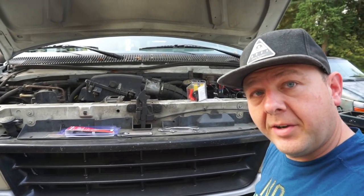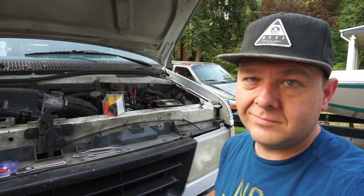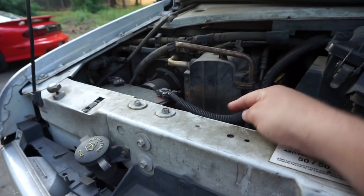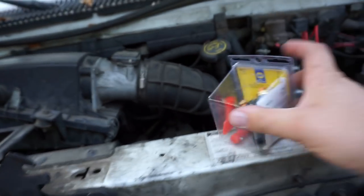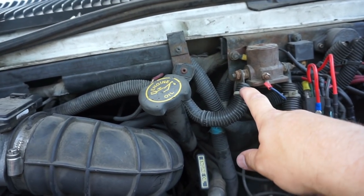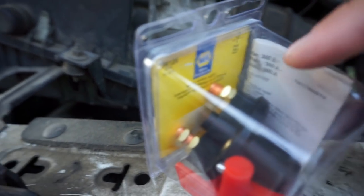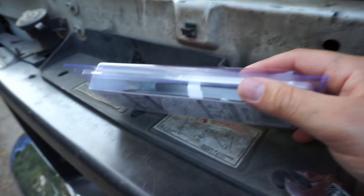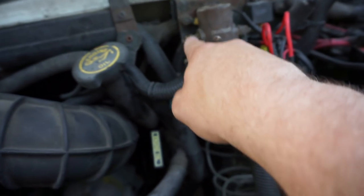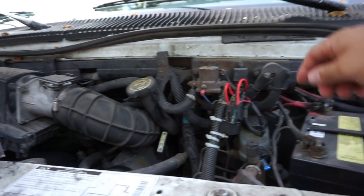This secondary battery over here connects, well, hang on, I'm slowly raising my chair. There we go. This battery here connects through this nice long cable all the way over here to this solenoid. So what I'm going to be able to do is just remove this cable from here, attach one side of it to this switch, and then attach this battery cable to the other side of the switch, and then reconnect that over here.